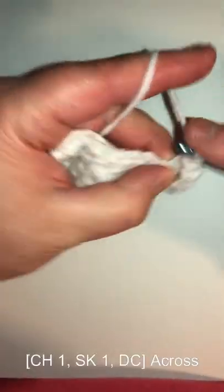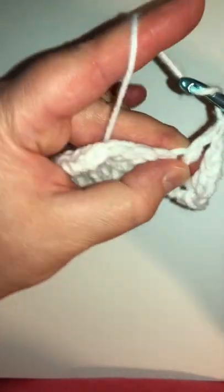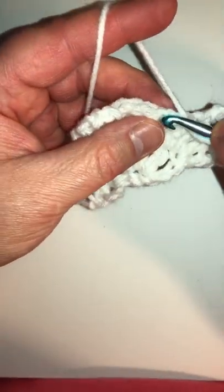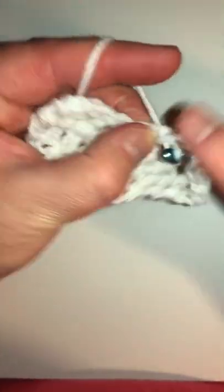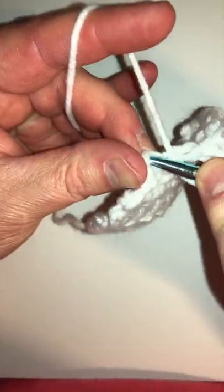And then chain one, and then skip one, and a double crochet. Chain one, skip one, double crochet. Chain one, skip one, double crochet. And chain one, skip one, and double crochet in that last stitch.